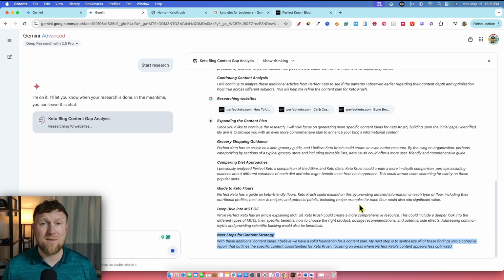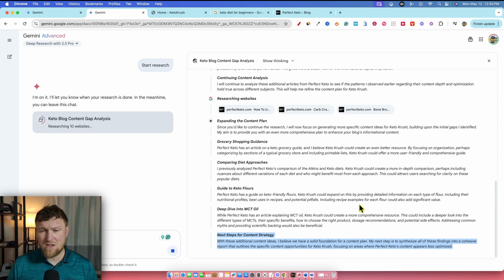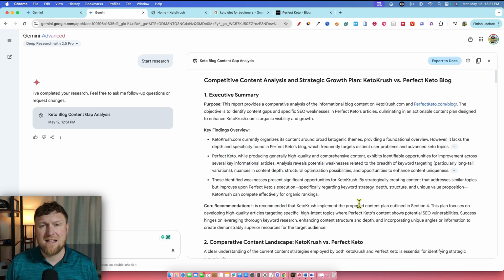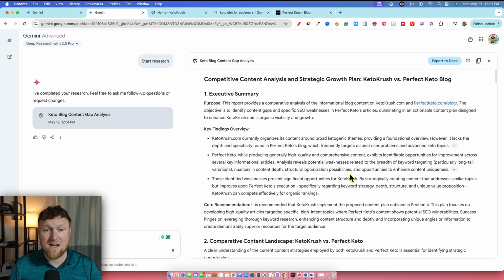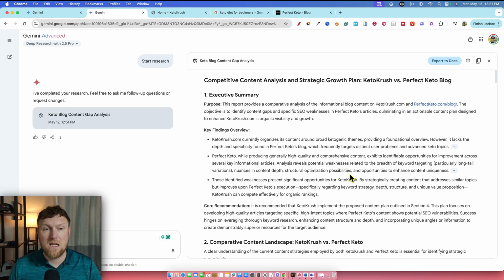There might be a better way from an SEO standpoint to actually prompt the tool to get you better results. In this case, I wanted to look at opportunities that they have written about, because we know that they've covered the topic probably in full, but are there any that we could look at and say, hey, it's less optimized for this word. You could write an article that's similar, but maybe we go after this keyword and optimize it. Or maybe they just recognize that there's some that were not analyzed or not optimized.